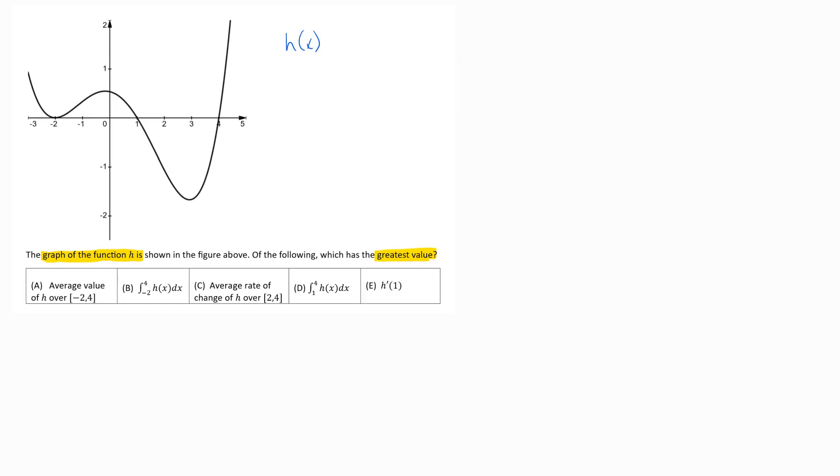When you look down and you see that you don't have a graph with standard geometry shapes that you could break up into triangles and half circles and things that you could calculate out the areas of, and you don't have an equation to work with, and someone's talking about what's happening with the greatest value, odds are this is going to break down to just being able to tell if things are positive, if they're negative, or if they're equal to zero.